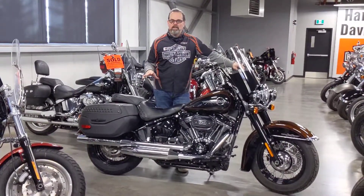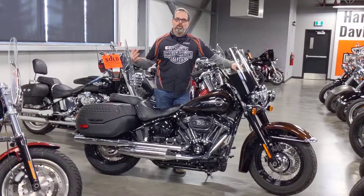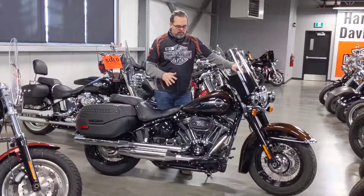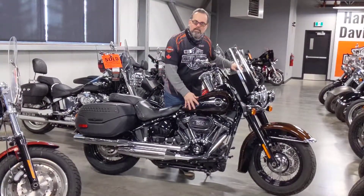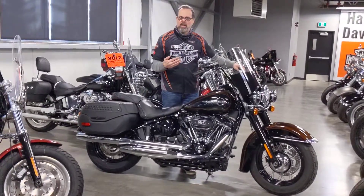Beautiful riding on this thing — this is a bike that you can get on, go to California and back on, yet it's not bulky like a touring bike is in the city. Beautiful rawhide with black paint, really attracts attention, really pops when it's parked on the side of the highway.